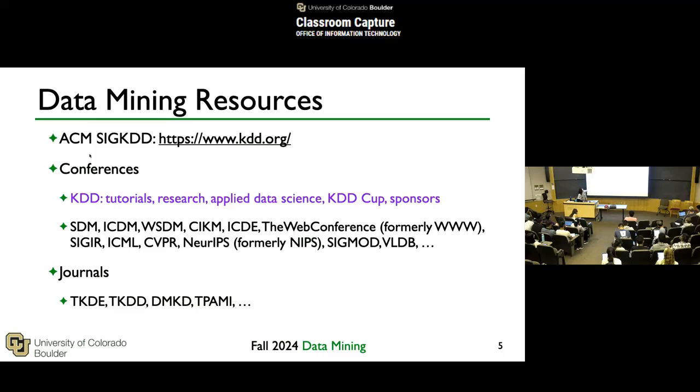I have a longer list of related conferences. Those all have pieces of data mining research happening, okay? So if you're interested, definitely check those out as well. Later on, as you're doing your course project proposal, I ask you to do a bit more related work, a literature survey. You don't need to do exhaustive research, but at least check some of those venues so that you know those venues have related work that may be useful for your project, okay?